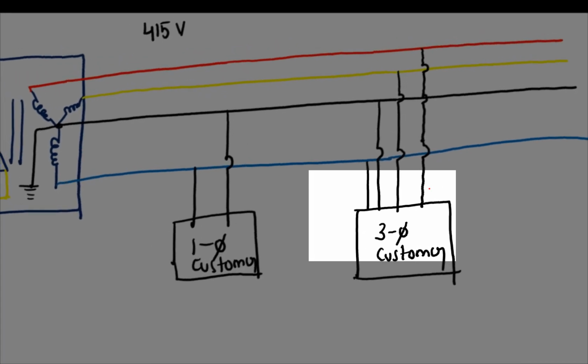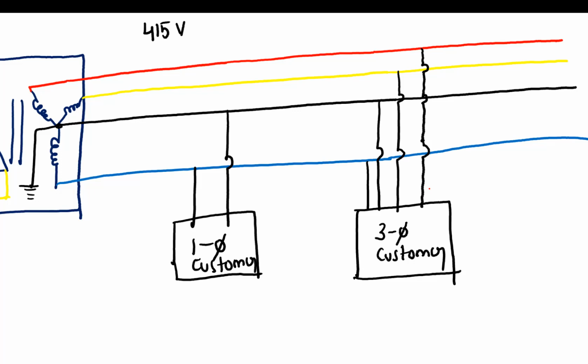A three phase customer is a person who has more load. Suppose every bedroom has an AC, and bathrooms have geysers. If you take single phase supply in such situations, the voltage drop will be more. You will not get proper voltage. That's why when the load of the customer is more, then you have to give him three phase supply. Okay. So the conductors that connect the distributor to the customer are called service mains.